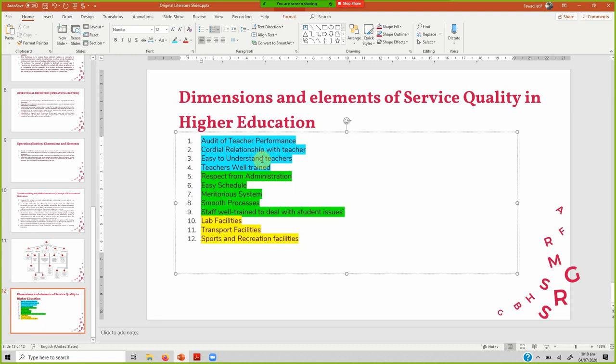If you do not have a scale, you can just develop it like this. Obviously your definition is particularly important, because if you follow a definition that is totally different to what you are measuring, obviously that is wrong. So once you define, you can follow that direction and then define the elements and dimensions of that particular scale based on that definition. I hope now you are well clear about the concepts of operationalization, dimensionality and elements. Thank you very much.